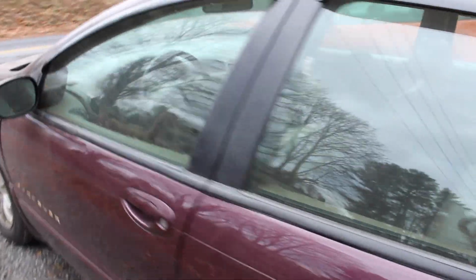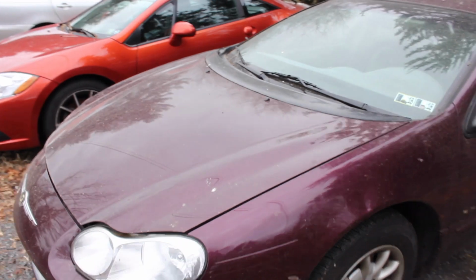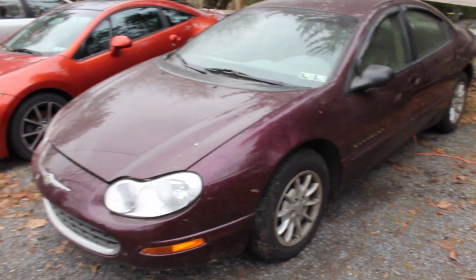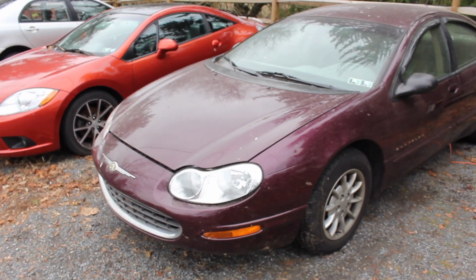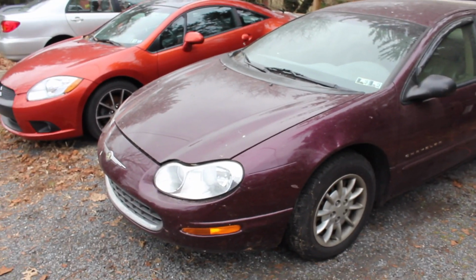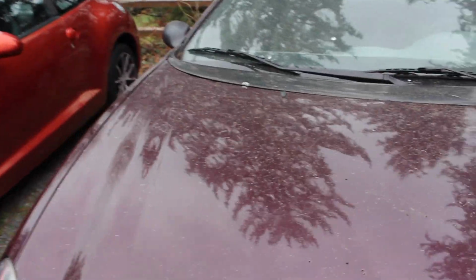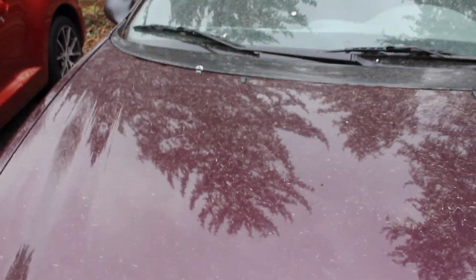So I'm going to leave that for a couple more minutes, then we'll open up the doors, let it air out. The other thing is, I want to get to the oil change now, and I want to get the battery out. So to get the battery out, I got to take apart the air intake box, which is fine because I also am going to replace the air filter. So obviously it all works together. So yeah, I'll take that out.